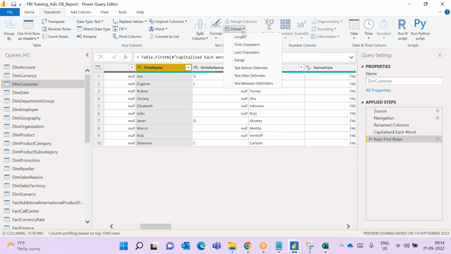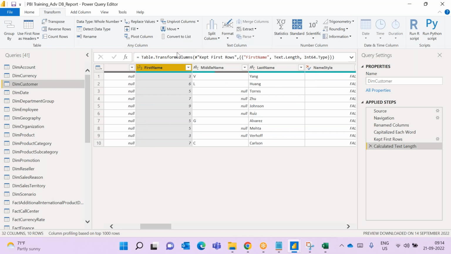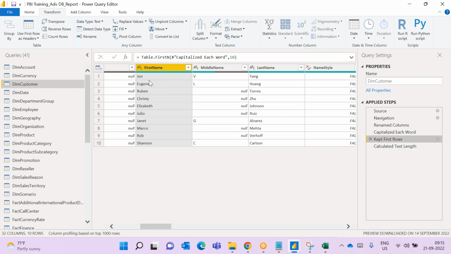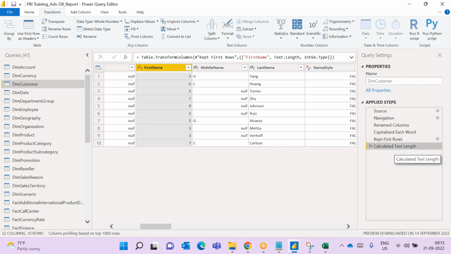When you select first name and give extract length, it will show me the length of each value. For example, if I go back, you can see John. How many characters do we have? 3. When I extract, it shows me 3. It gives me the length of the word which we have entered.